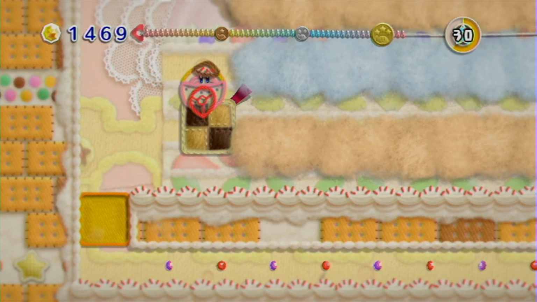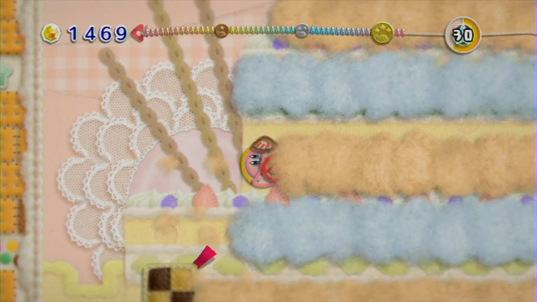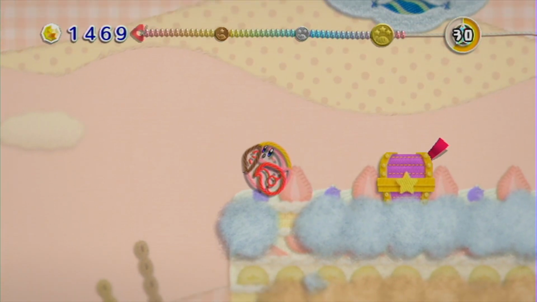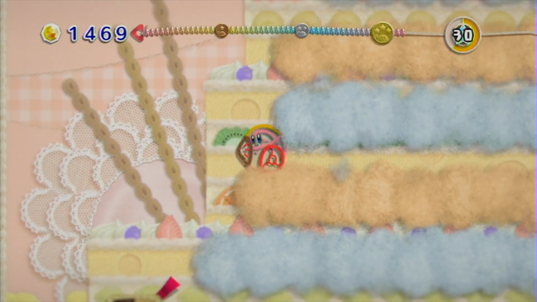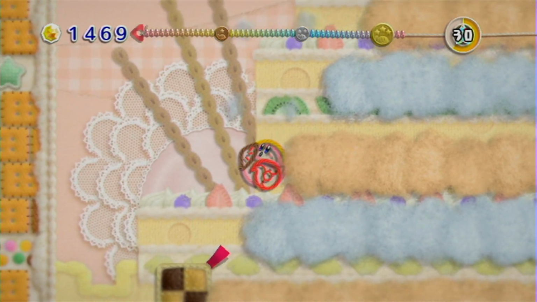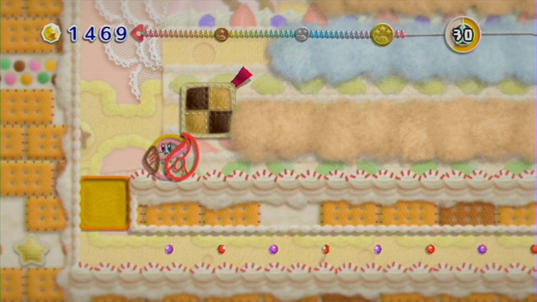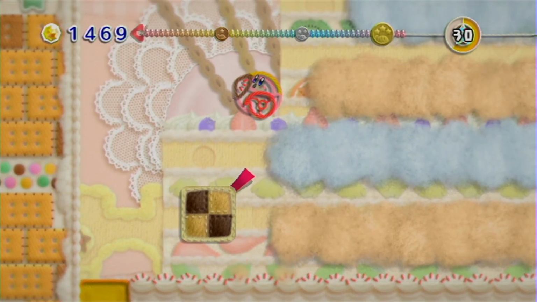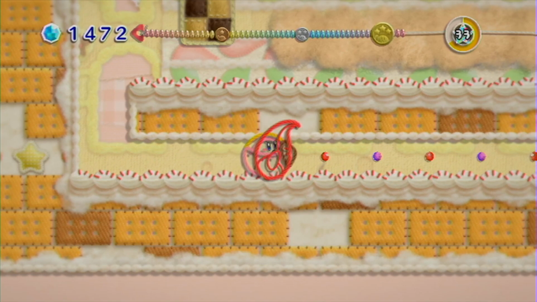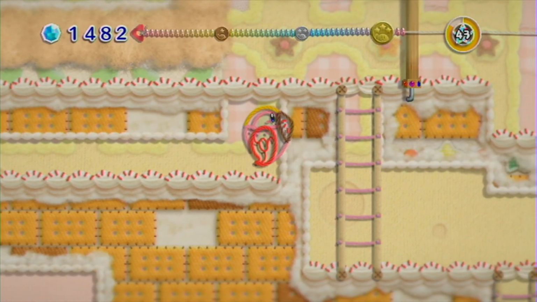Let's go up here, actually, just a little bit. And dig myself a better staircase. There we go. That's a little better. There we go. Actually, I think you can just jump up the cake, but I don't care! And I can't open that yet, so... Okay, well, I guess that's it. Let's go ahead and get out of here. We gotta turn back into a normal Kirby.